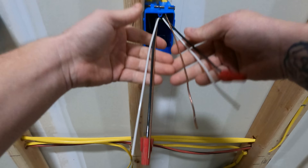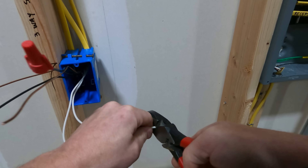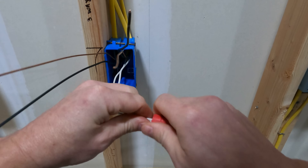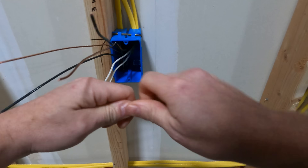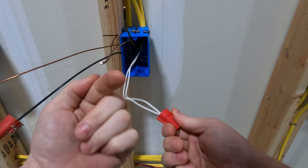I am of the opinion that I like to pre-twist, but I do understand the argument that you don't always need to. So let's look at some examples with solid conductors and stranded conductors. I always twist — I like this because when I take a wire nut off, even with conductors all the way in the back of the box, these things don't come apart. This is a solid joint; it's not going anywhere. When the wire nut is on and you're moving things around, it's not going to come loose. I can't tell you how many times I've gone to a job and tugged on conductors and one falls out — that is why I choose to pre-twist.